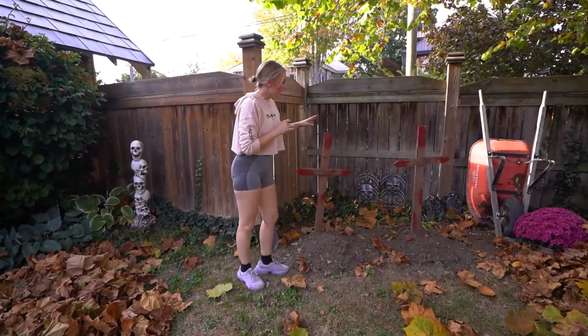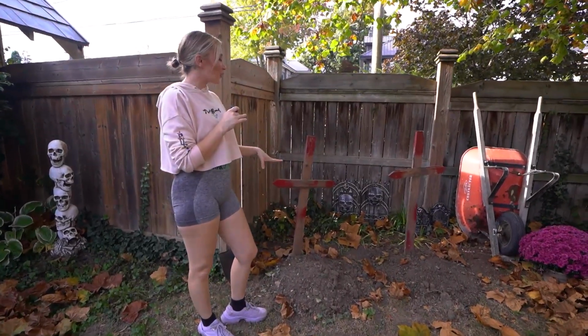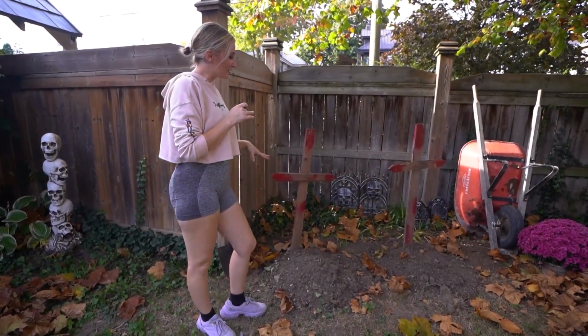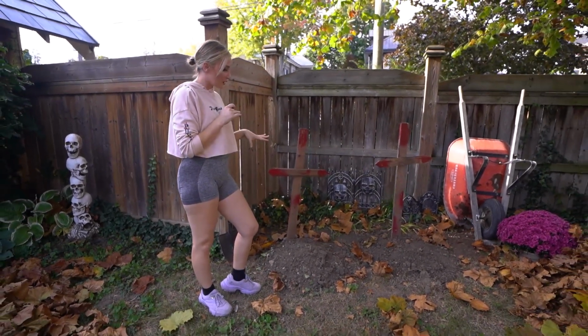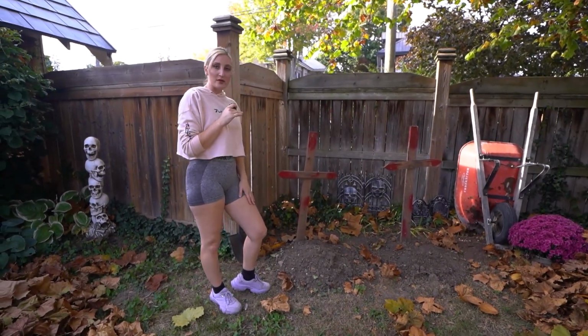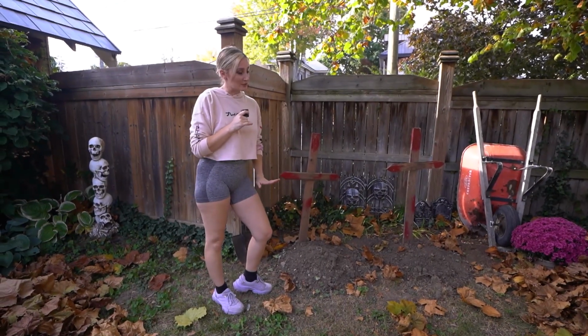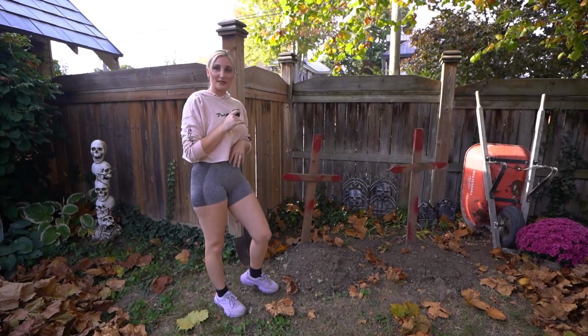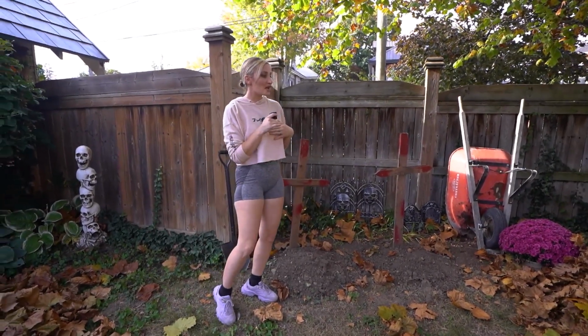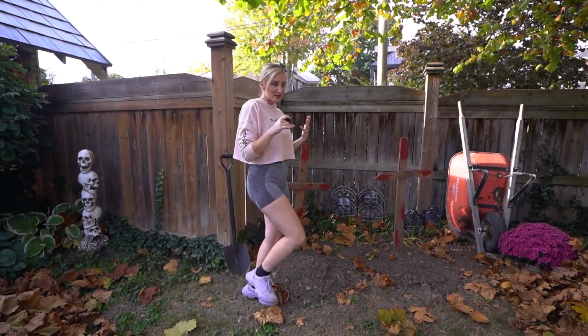Plus, I had some crosses that I made several years ago, so we've got some dead bodies in here. My former employees who helped me gardening, they just didn't do well enough, so they're in here. And yeah, we got some flowers, we got some bones, we got some skulls. We're living. That's basically it.